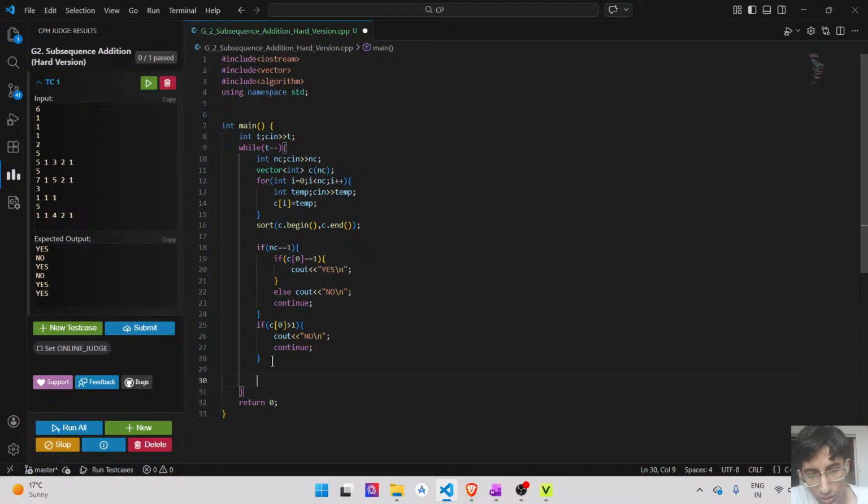So initially int current max a will be equal to 1.